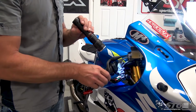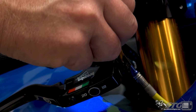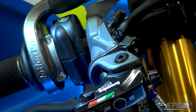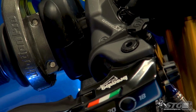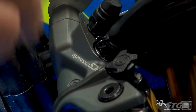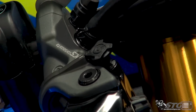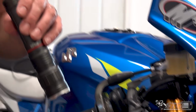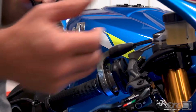And now we have the adjuster here for the initial bite setting. I have it on race right now. You just simply grab this dial and rotate it. And you can see this lever is moving, and it's about 2 millimeters here at the very end. I actually didn't measure it. So if we start off in normal, which is going to be the easiest to modulate setting in terms of initial bite, normal would be great for, say, you're on a wet track, city riding, where you're on and off the brakes quite a bit and you don't want them to be so grabby.